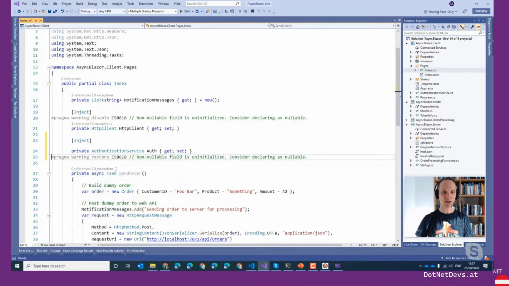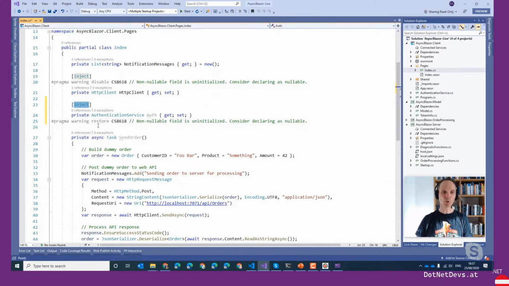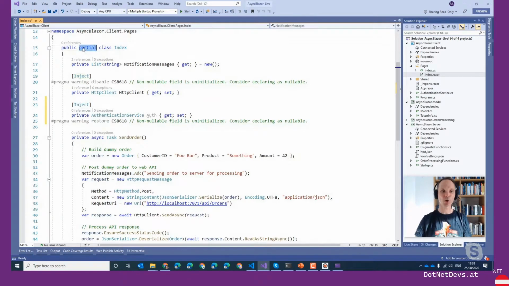Let's add a second injection here. For those of you who are not that familiar with dependency injection in Blazor, this is how you do it. This index is a razor page, as you can see. You probably know the thing where you have this @code block here at the bottom. I personally don't like mixing HTML and C# in a single page or a single file. Therefore, I created a separate partial class here, which contains the code for our user interface. And this will then run in the client using WebAssembly. This is what Blazor is really great at.